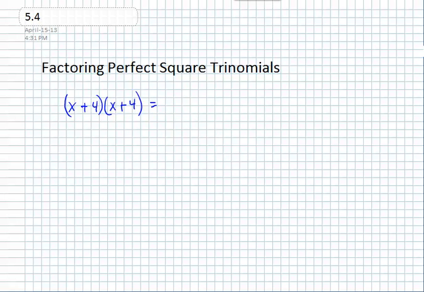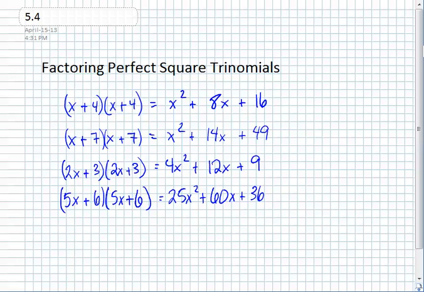Here it is here. Okay, and this kind of trinomial, you can factor the old-fashioned way, in other words, looking for the magic numbers, but recognizing a perfect square trinomial just takes a lot of the work out of it. And so we're going to look for some patterns. Let's look at some other ones here. I'll write a bunch down for you.